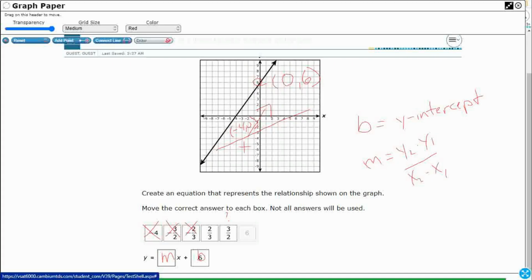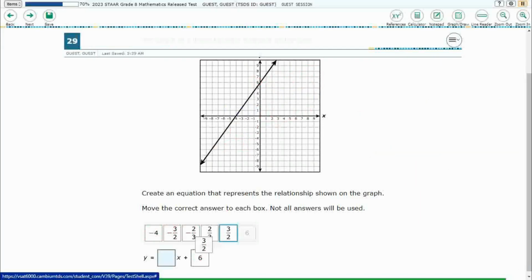So I'm going to make this my x sub 1 and my y sub 1, and I'll make this my x sub 2, y sub 2. All right, so that's going to be 6 minus 0 over my x sub 2 is 0 minus, and then I've got -4. All right, so that's going to be 6 over 4, so that is going to be 3/2. And so just as we thought, y equals 3/2 x plus 6 is our answer.